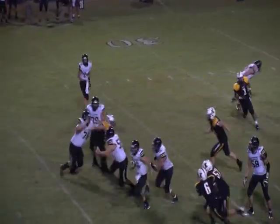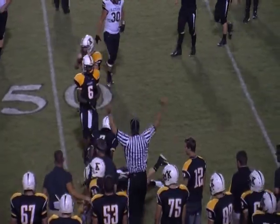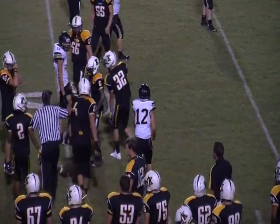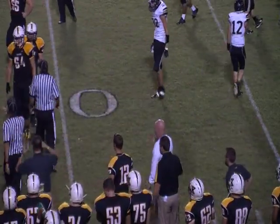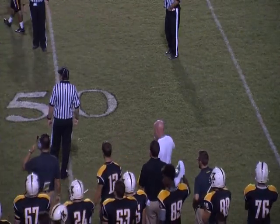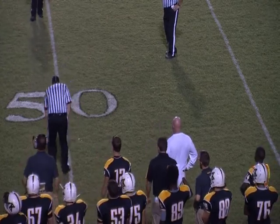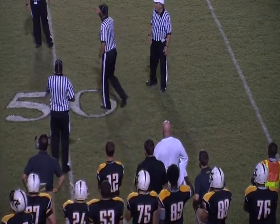Drake Spangler tries to go around a man, sidesteps him at the 40, to the 45, out to the 48. Maybe all for nil, though, as a flag comes in. Looks like it could be a hold. We'll see what the referee says here. I think the tight end got a hold of a guy there, but they're still discussing it. Maybe not.